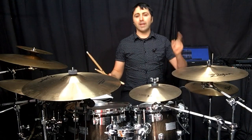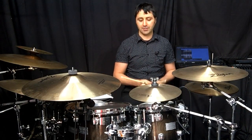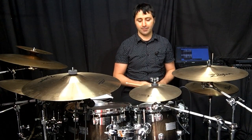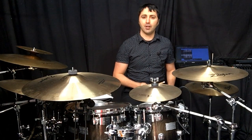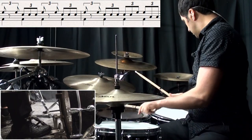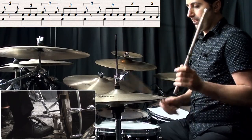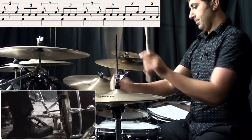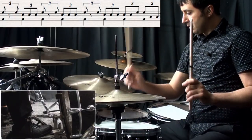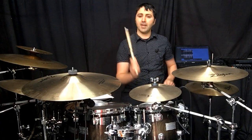All right, so the next section we're gonna look at is the fills that happen in that chorus. So there's actually like four different fills that happen in the chorus. And let's go to the first one. It's going to go like this. So 1 and 2 and 3. So you hear that? That's like a triplet.